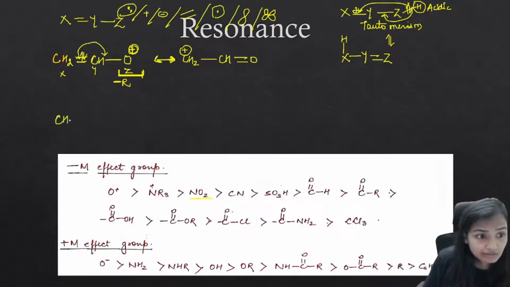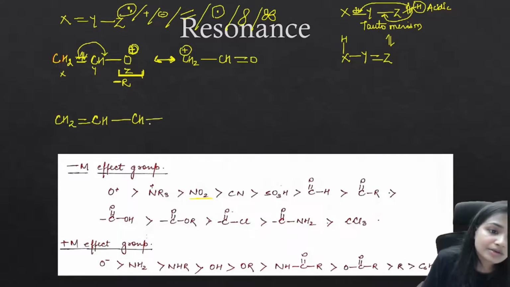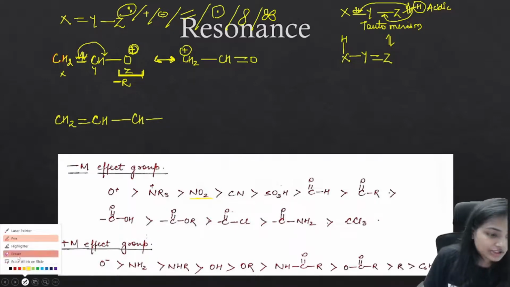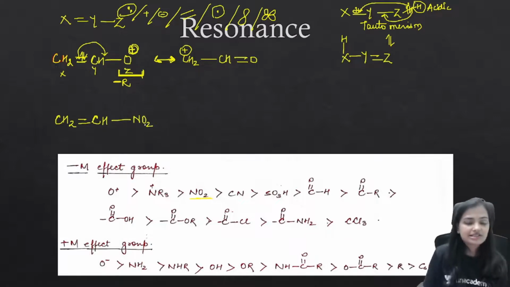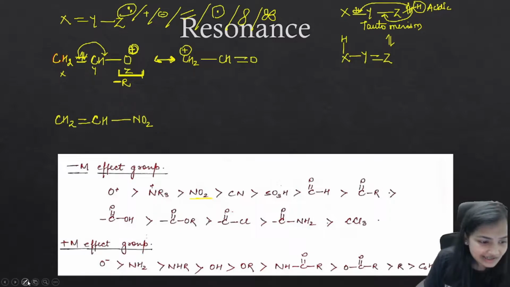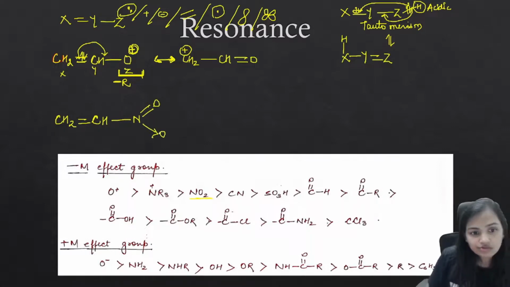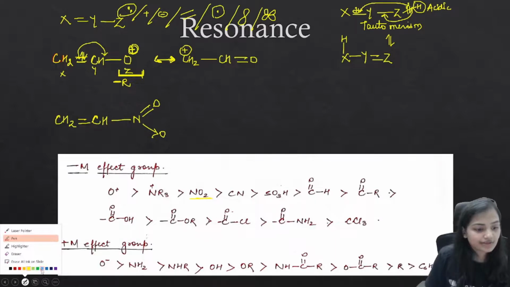I can take the example as CH2 double bond, CH single bond, CH single bond. Or what I can do, let me correct the question, just a minute. Okay, so I can have NO2. When you see this NO2, you will find that there is no resonance or there is nothing. But guys, try to open the structure. What is the structure of NO2? Just try to open it. It is NO2. So now if you see, you will be able to do the question very easily.